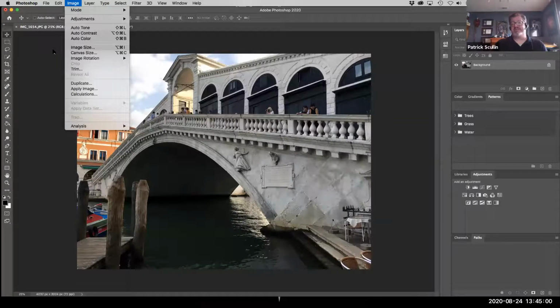So there are a few habits that you need to establish as you start out in Photoshop. First is you need to get used to the idea of making copies of your images. Saving those files as copies and working on your copies. A good rule of thumb is that you keep one folder for originals. That would be images downloaded from your camera. Keep those and preserve those as best you can. And then whenever you're going to work and edit a photo, keep it in a separate folder and change its name and make it a copy. In other words, you're going to have two files. It's always a good idea to do that.